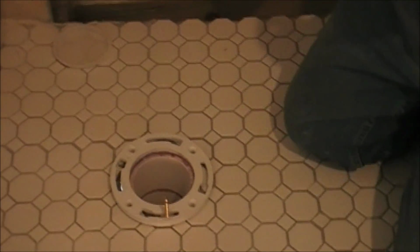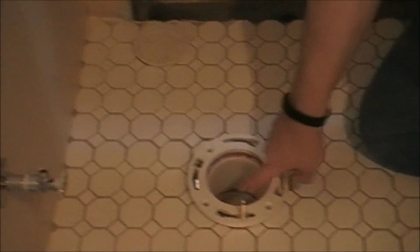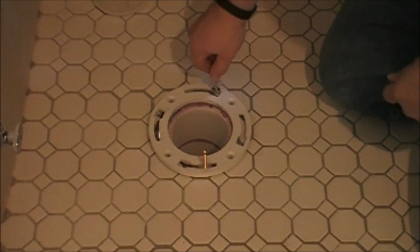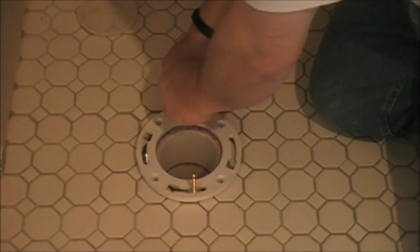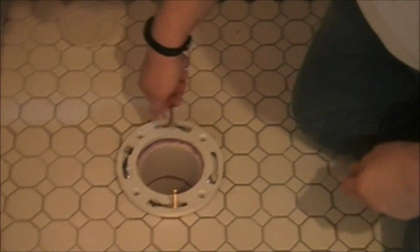And now there's only 2 of them, even though there's 4 slots on the flange. Yes, the flange is designed to work either way. But you have to make sure it's more or less north, south, east, west. I want that as a square where you're putting in your toilet. You don't want the bolts to come up right here, because then the heads would come back up through and wouldn't hold the toilet secure. Okay, we've got those in place.